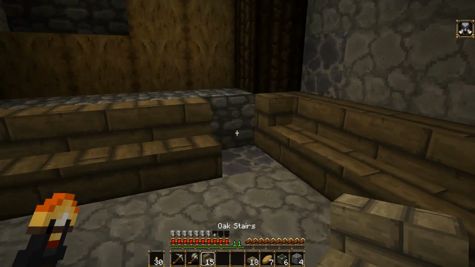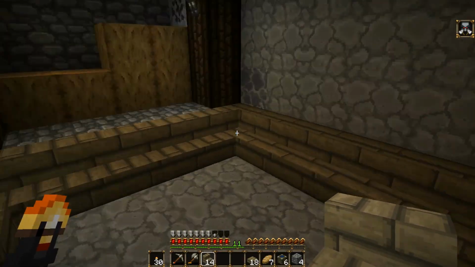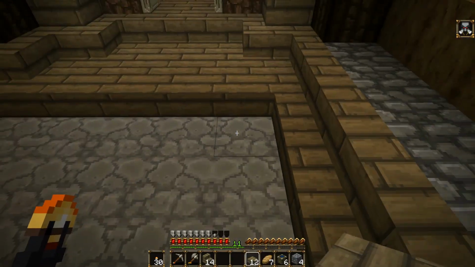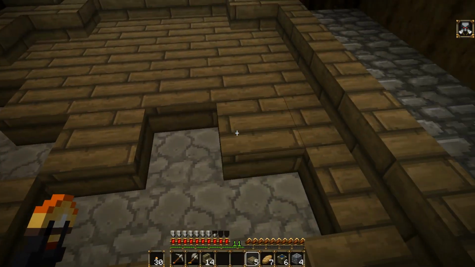So I didn't really like the dip right there, so I made that more flat. And then what I'm going to do here is fill this in with slabs. I kind of wanted the dip to be reserved for the door right there.